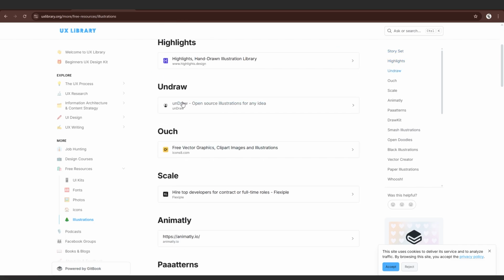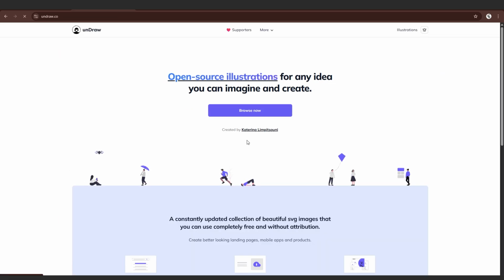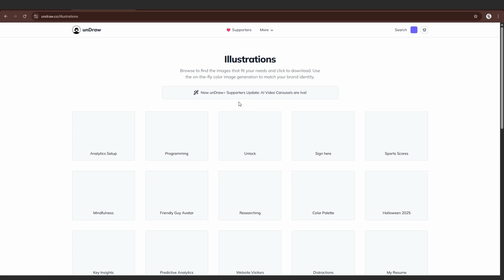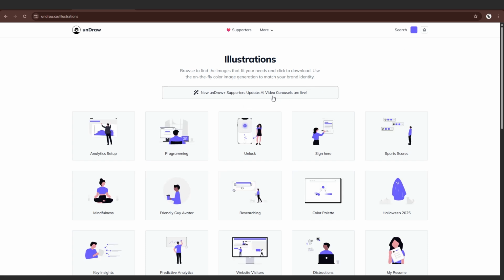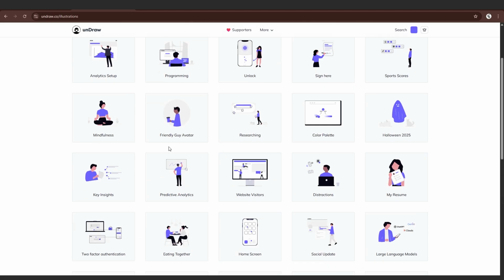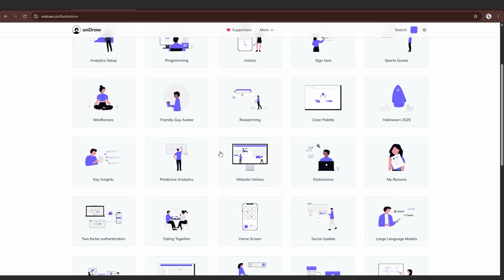But the one I use most of the time is unDraw. All you have to do is click on it, and you go to the unDraw website. Let's say I'm looking for a house, for instance, or maybe you can search, or you can just come here.